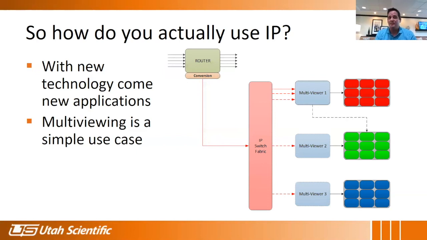Now, the beautiful thing about this, and where I think the light starts to turn on for how this can be used, is that once that video is in the IP switch, it's there. You can take video and feed a multi-viewer, but you can also take that same video right out of the switch and feed something else and redistribute it, basically turning that 10 gig switch into another router or another crosspoint or DA or however you want to describe it. It allows you to reuse those video signals as well as feed a really nice multi-viewer. This IP starter kit is less than $25,000 for all the equipment that you're going to need.